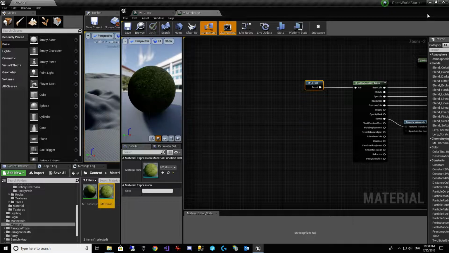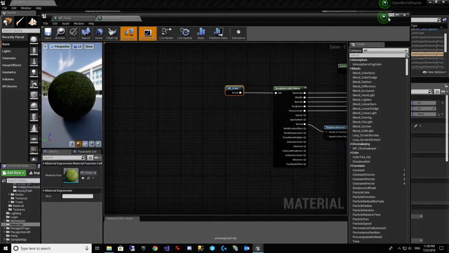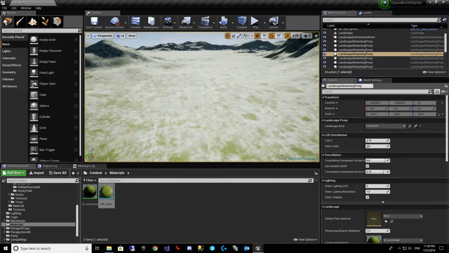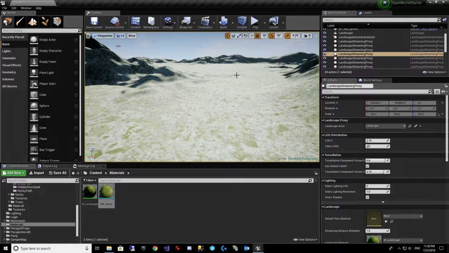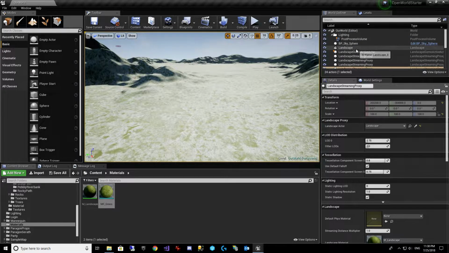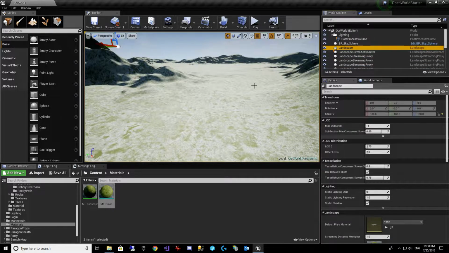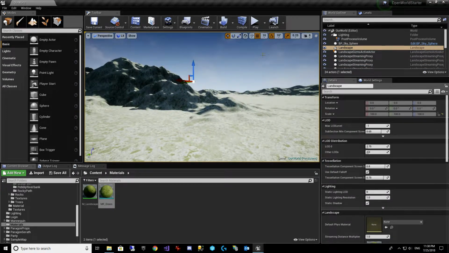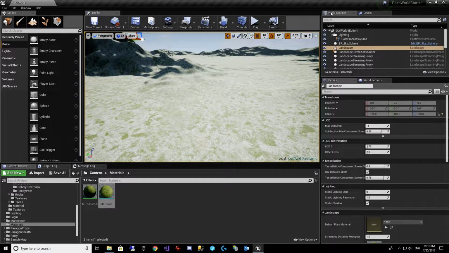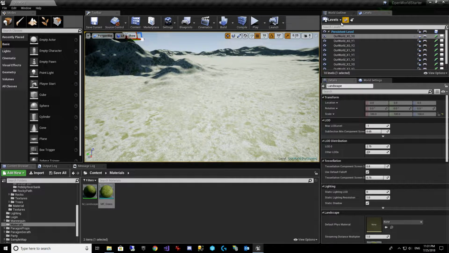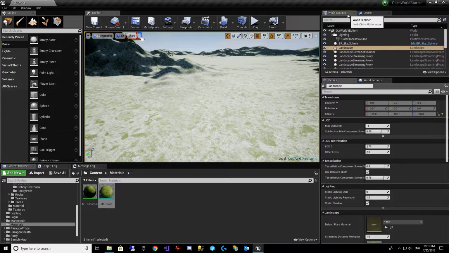Now that was set up as the material on our landscape, so you can see it. Switch to it here, and you can see there's just some weird artifacts of these colors and stuff, but I'll show you how to fix that. But I want to take a look here and give you a little tutorial on some of the settings here. So this landscape is the parent actor that it pulled in when we did our import tiled landscape.